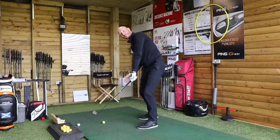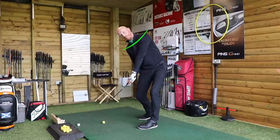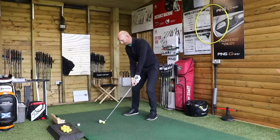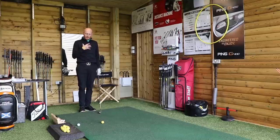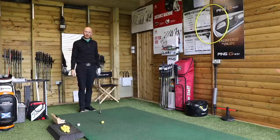More hand-orientated as opposed to body-orientated. Whereas if I get there, you can see how much more open my shoulders are — my chest is pointing more towards the camera. That does something very important to your golf swing. When the body opens up in that fashion at the correct time — body opening and chest to the sky — it leaves the club more behind you. The body's out of the way and the club's behind you. You have to feel as though the chest moves faster than the hands. Once we start pulling the hands and making the hands go faster than the chest, that's where we've lost all our power. The power source is gone.